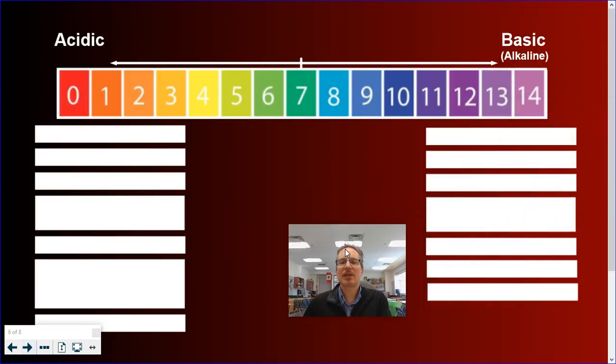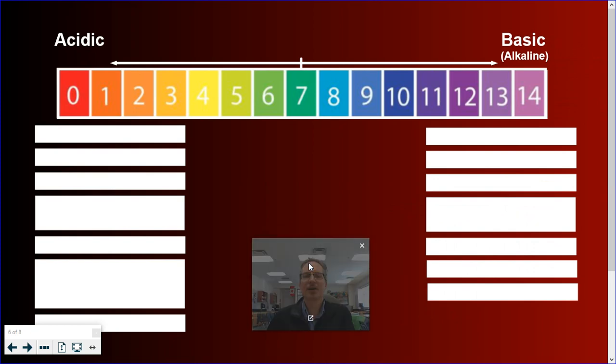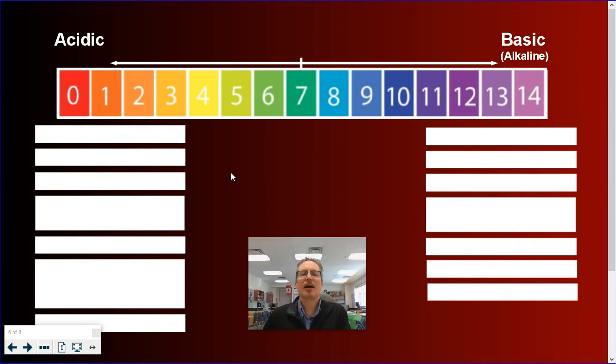Now, what I would like to do is take a look at our properties of acidic and basic substances. Most of these we know from previous studies, but we're probably going to add some that you haven't thought about. This is a mixture of empirical and some theoretical properties of acids. So, property number one of acids: acids conduct electricity.